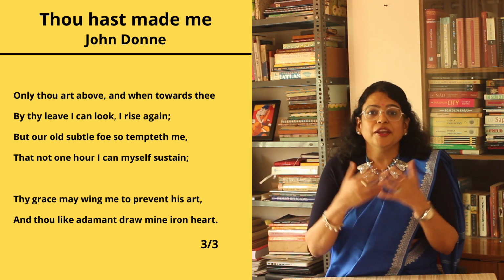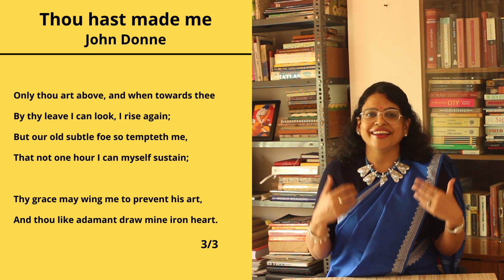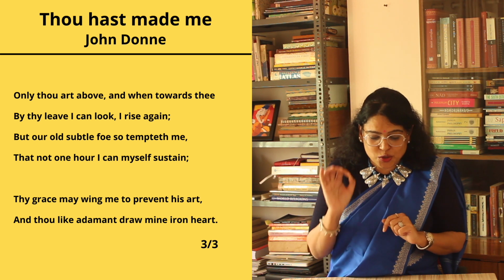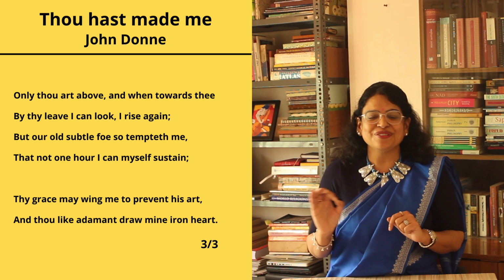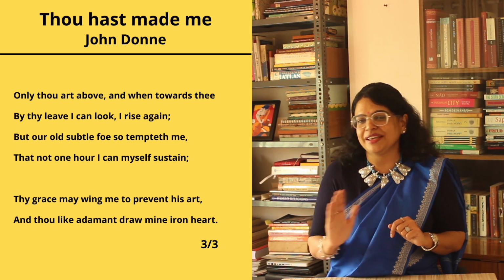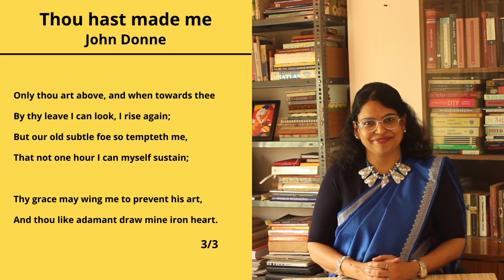So please, you permit me that I look at you, I look above, and thereby I rise again. So he says that not 1 hour I can myself sustain. It's not possible for me if you don't help me to rise towards you or to look up to you. I cannot sustain myself. Let's look at the last 2 lines now.